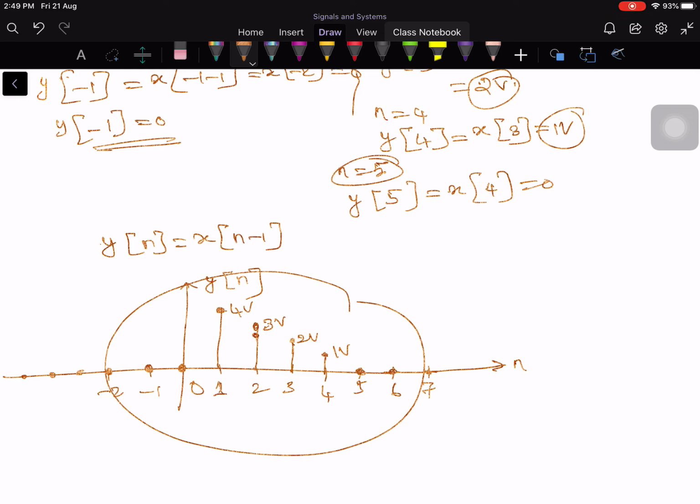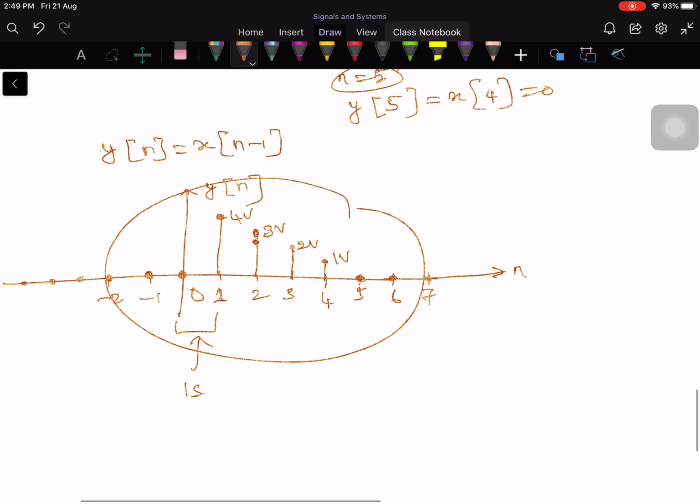So this interval, you can ask me what is that interval. This interval can be 1 second, or 1 millisecond, or 1 microsecond, or 1 nanosecond, or 1 hour, or whatever it could be. It does not matter. But in between I do not have any values. Those values are not defined. There is no value in between 3 and 4, in between 4 and 5. I have value only at n equal to 4 or 5 or 6, only the integer values. So that is what we mean by delay.